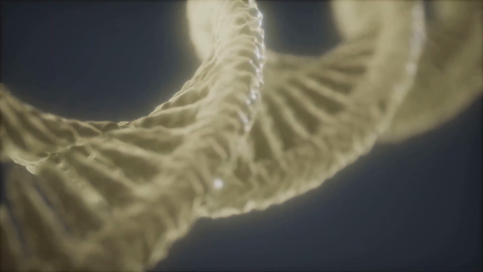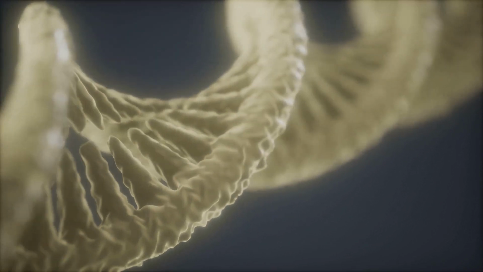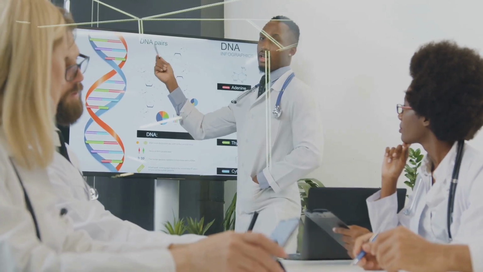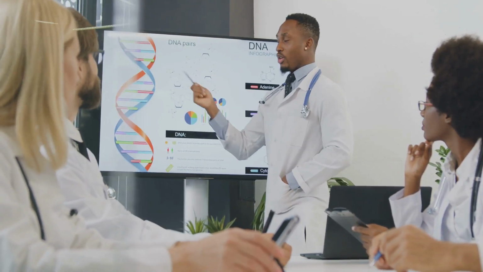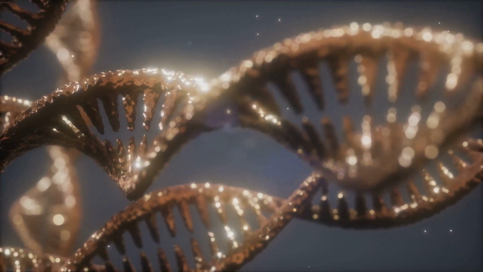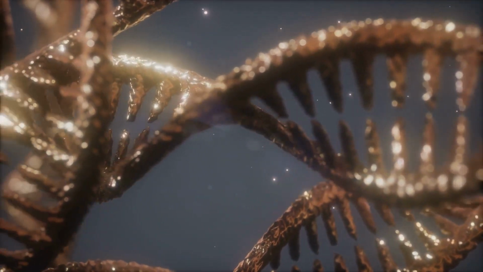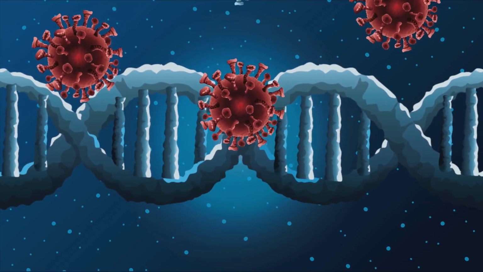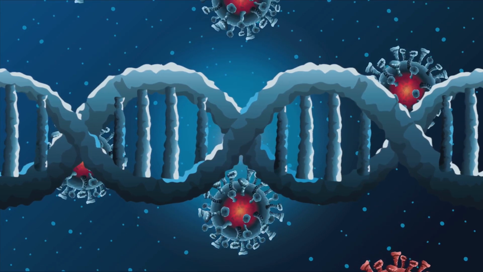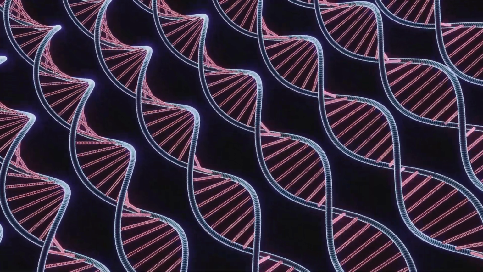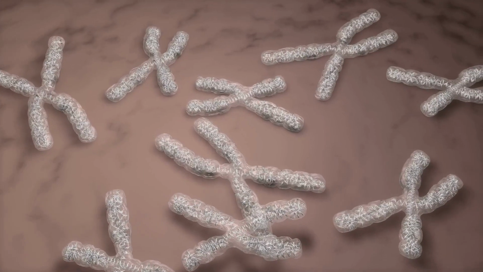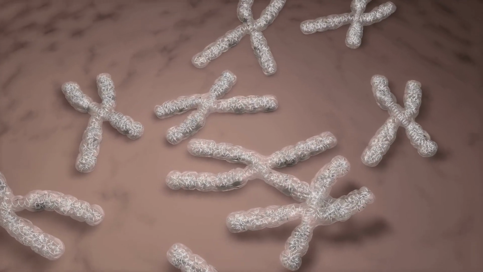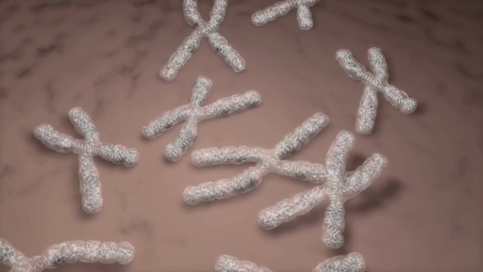Another type of mutation is an insertion or deletion, where one or more bases are added or removed from the DNA sequence. These mutations often cause a frame shift, changing the way the genetic code is read during protein synthesis. Frame shift mutations can significantly alter the resulting protein, often rendering it non-functional. Larger-scale mutations can involve whole sections of DNA. For example, a duplication mutation results in a segment of DNA being copied and repeated, while an inversion mutation occurs when a section of DNA is flipped in orientation. Chromosomal mutations, such as deletions or translocations, involve entire pieces of chromosomes being rearranged, which can disrupt multiple genes at once.